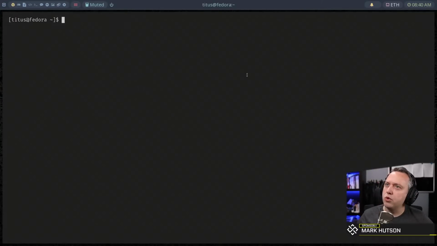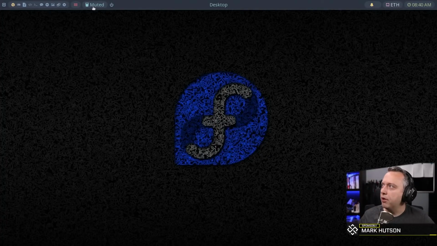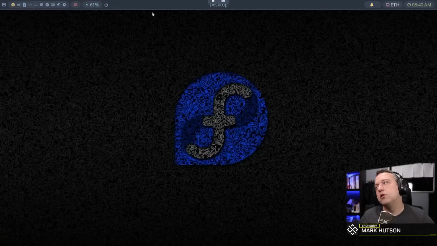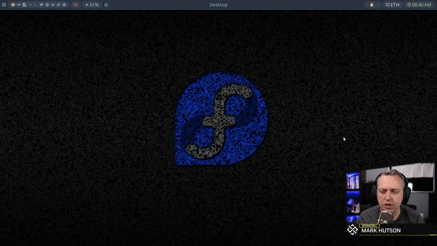Probably need to, if this wasn't in a VM, Picom would be working properly. The compositor gives you that opacity effect, which would make this look a little bit better. This is our volume. I can just use my mouse scroll wheel to go up and down. And that's basically building from server to a full-blown desktop. Screen tearing, that's QEMU.